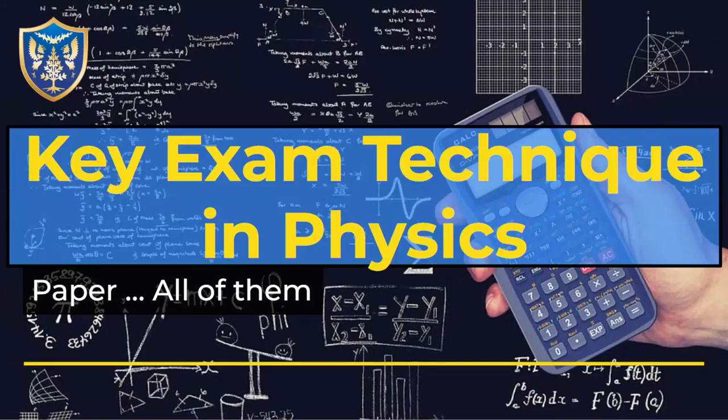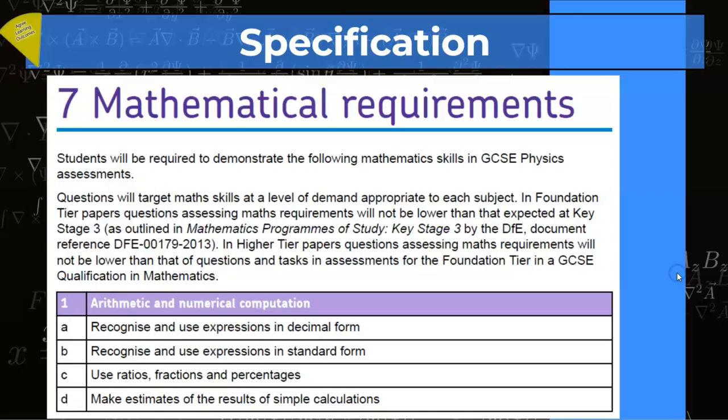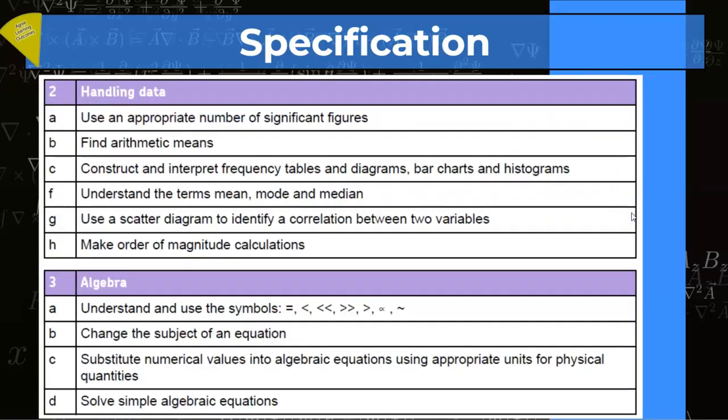So what I'm initially going to cover is an overview of some of the maths things that we need to make sure that we get right, and that we are expected to know for the exam. And then the second bit we'll look at an example of a paper and some things to be really mindful of in terms of exam technique. So in terms of the mathematical requirements, I'm just going to go through each of these. You may want to pause the video momentarily so that you can read what is actually required of you in each of the sections.